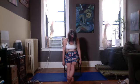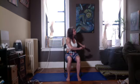Slowly come up, belly, chest, and then head. Roll those shoulders back. Hands to the seat. Take that right foot back and then the left. And shake it out, left to right.